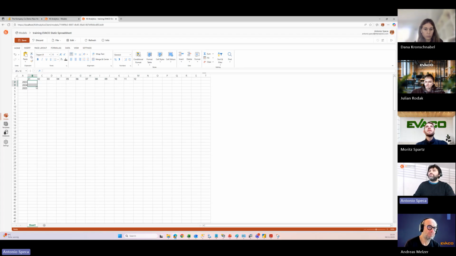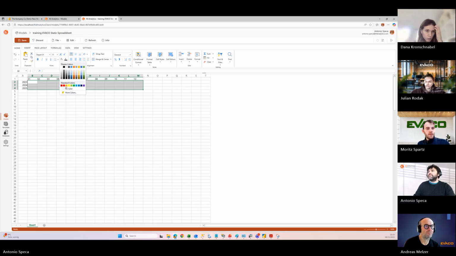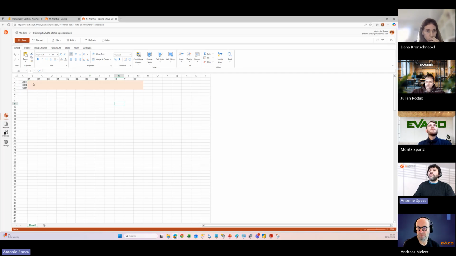And now what I want to do is to fill these cells here that I color in orange with data. How do I fill these cells with data?